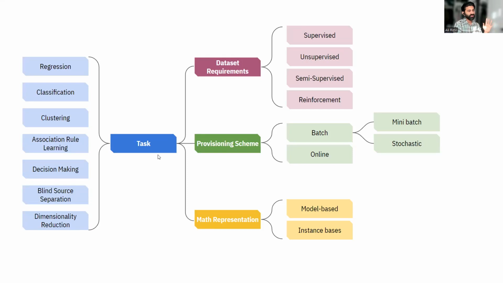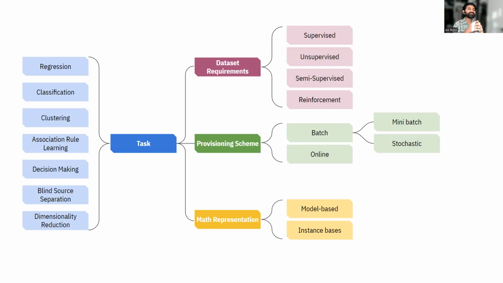Now, focusing first on the tasks themselves. There are a lot of different ways you can cut this, but one expression I found really helpful is cutting it down into these 7 categories of tasks. And they fall in regression, classification, clustering, association rules learning, decision making, blind source separation, and dimensionality reduction. Today, we are going to go into a few of them, which I think are the most relevant for the UN Datathon. And then I'll leave the rest up for you to explore in your own time from the resource links that I put up at the beginning.